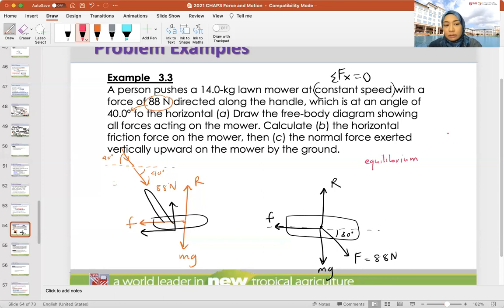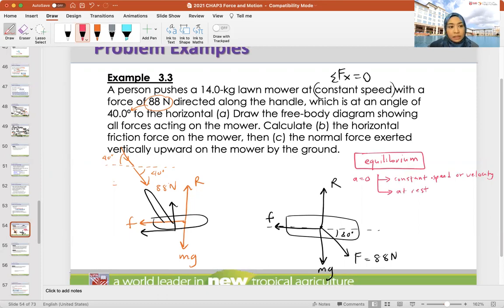What is the condition for equilibrium, guys? Wake up, wake up. Good morning, bangun. What is the condition for equilibrium? Constant speed. Speed 0. Ataupun acceleration is 0. So acceleration is 0 is equal to constant speed or velocity. And what else? A needs to be 0. At rest. At rest, yes.